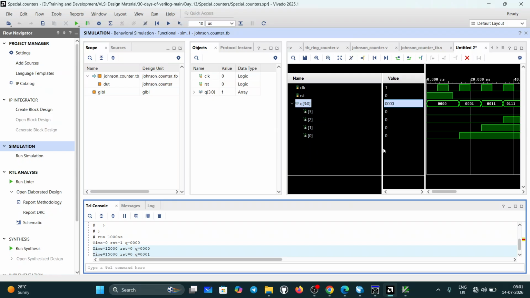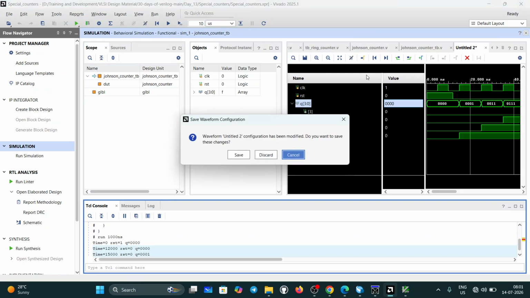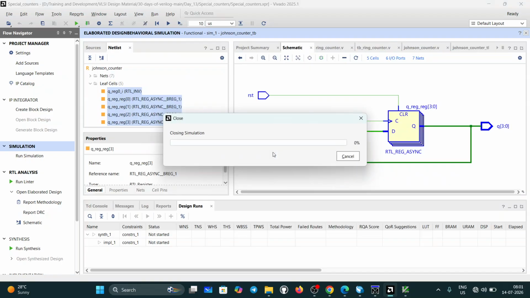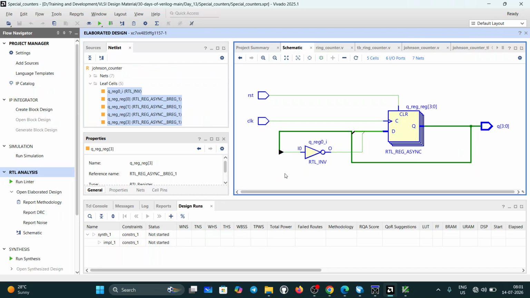Okay, and Quartus Prime and ModelSim. Due to time being, I am not doing it. If you want, I will share the code, just keep it in the comment box. I'll share the codes, and I hope you install Quartus Prime. Install Quartus Prime Lite only. If you install that, it will not ask for any certificate like a license. ModelSim is anyway an open source tool from Intel, so you can install that ModelSim and see the waveform in ModelSim, and you can see the same netlist in Quartus Prime.